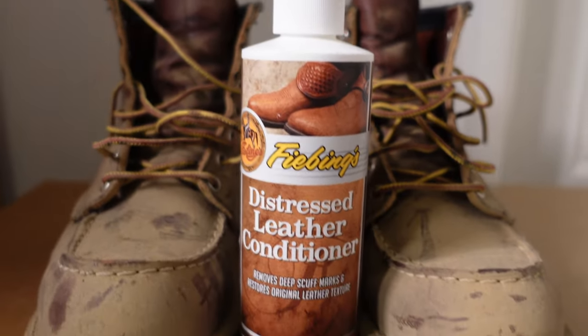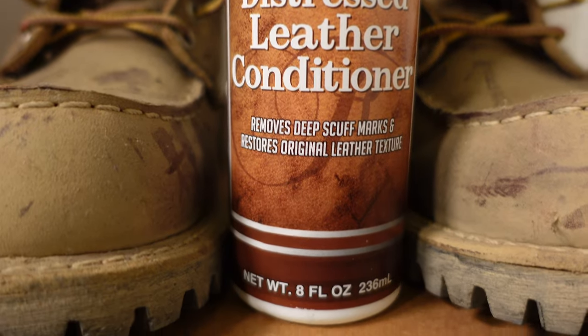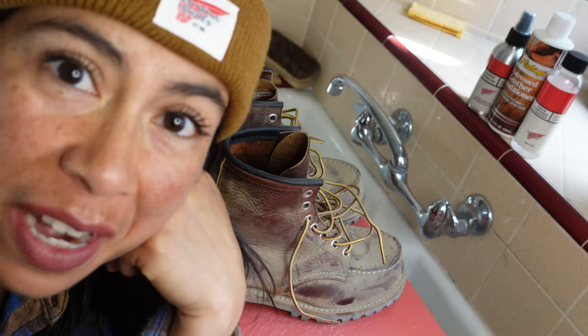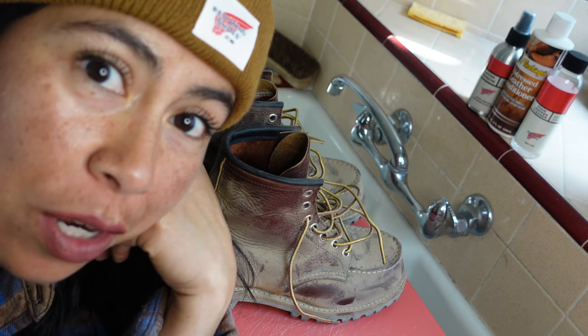And here is the conditioner I will be using. I'm excited to see how it'll work. All right, everybody, we're in my kitchen now, and I have a little setup going. I'll introduce each product to you before I get started on the cleaning.